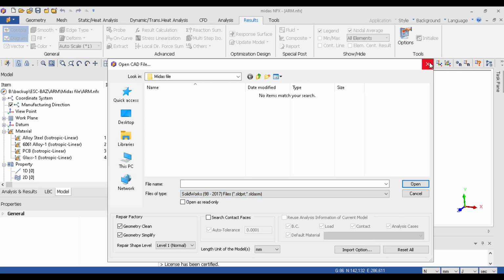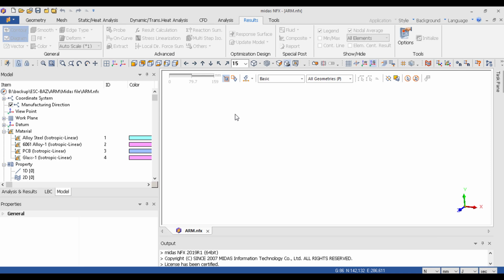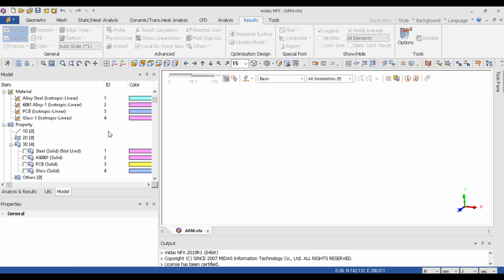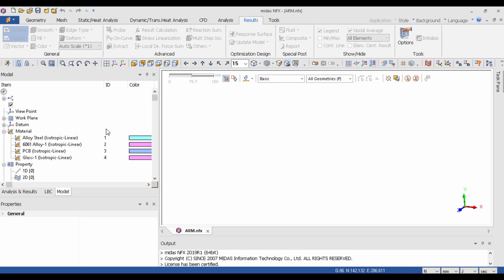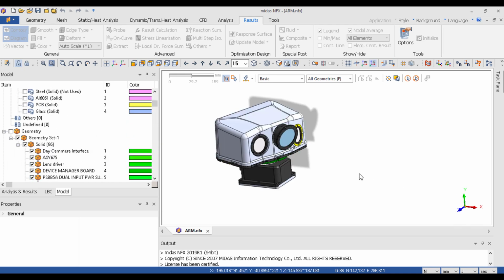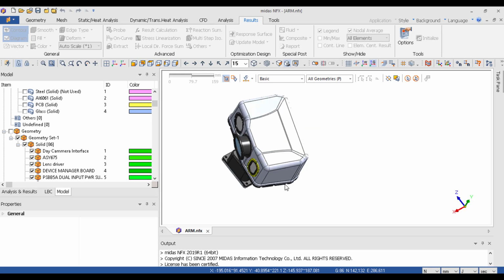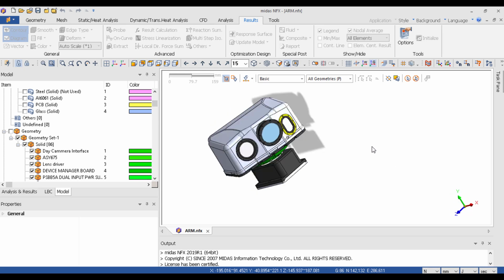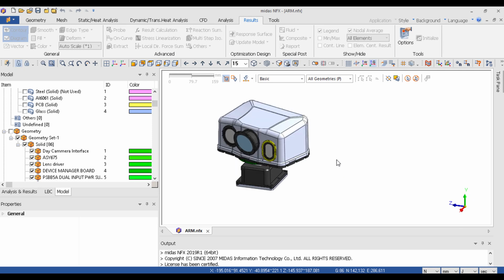So those are all the platforms and the general formats that we can import our geometry, the 3D geometry in our case. So the geometry is this geometry. We have a CAM and a laser and another CAM. This is actually a military system. A lot of military applications use MIDAS in order to do random vibration, modal vibration, shock, and so on.